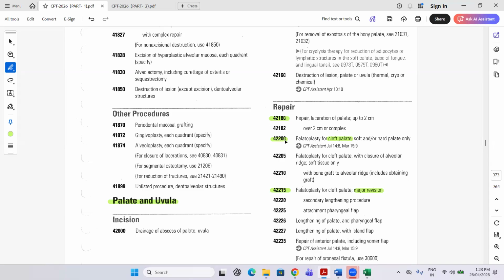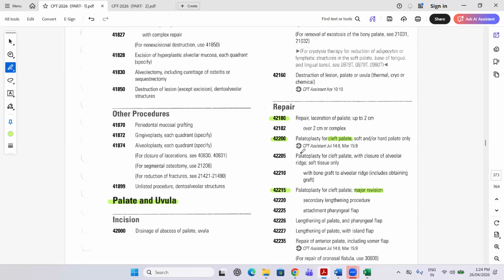The next code 42200 is palatoplasty for cleft palate. Cleft palate is by birth only. So whenever I am going to treat cleft palate as a primary procedure, I use the codes from 42200 till 42210, for when palatoplasty is done for the first time.